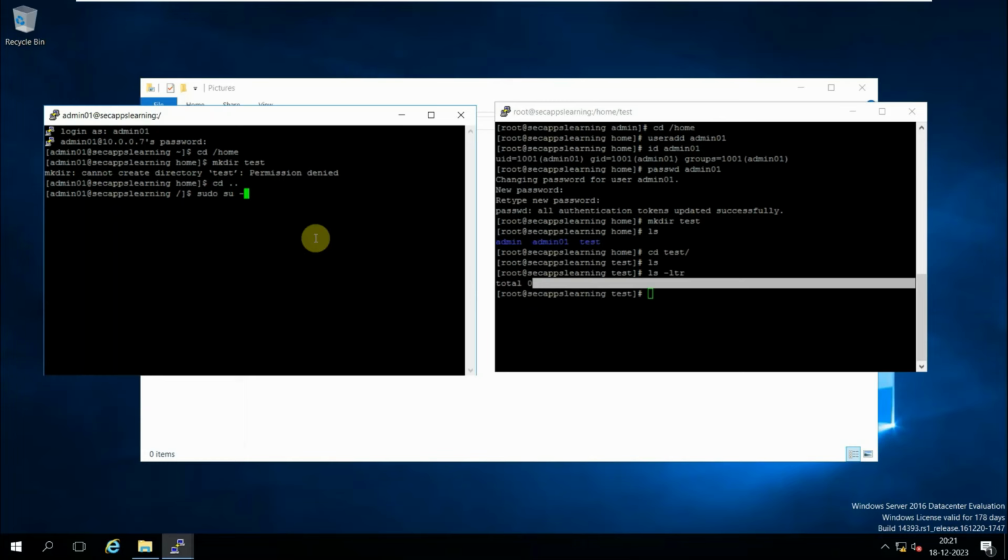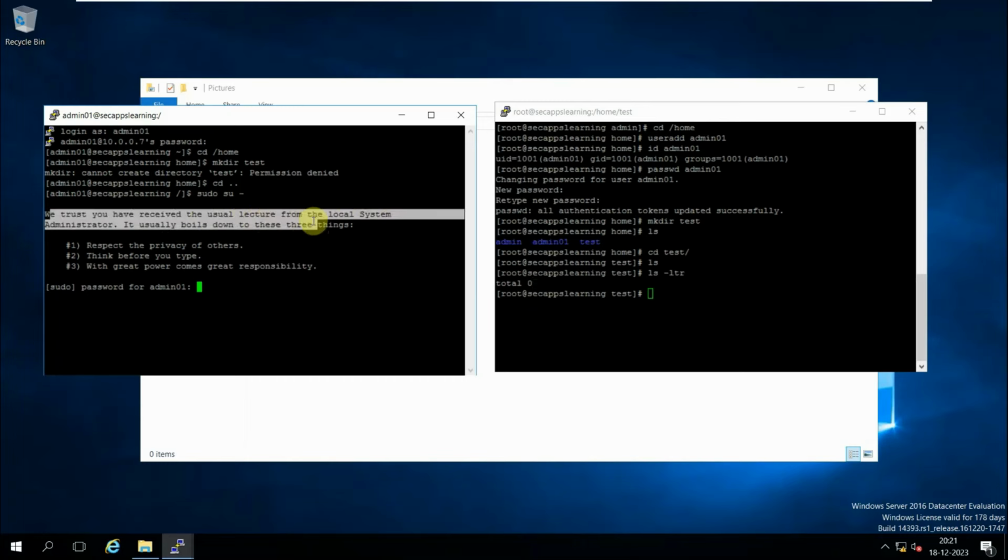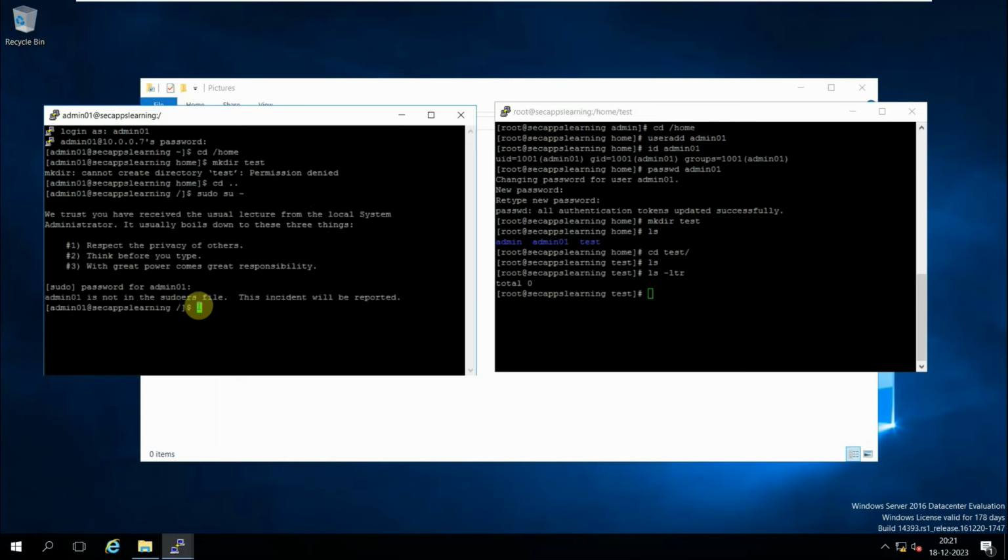So if you type this, let's see if it's working. Okay, it is asking for the password. So you can see this user doesn't have the permission to switch to the root account or to any other account, because this user is not part of the sudoers file.